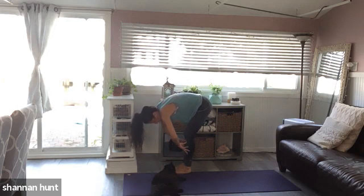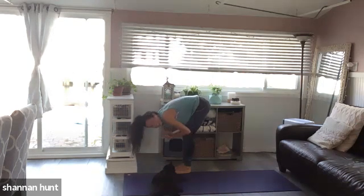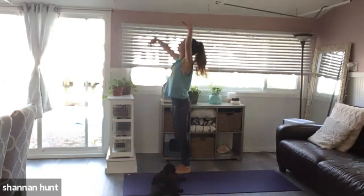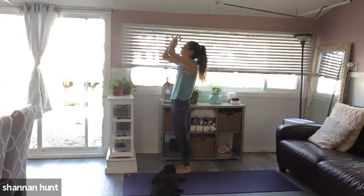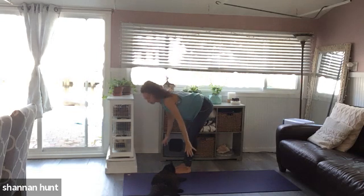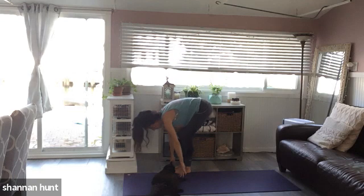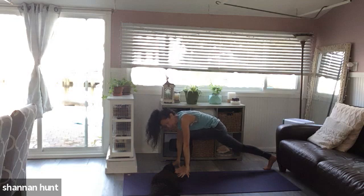So let's take that halfway lift, lengthen through the spine. Exhale as you fold. Inhale, lift it all the way back up, reach the arms overhead. Hands come to heart center. And on the next inhale, the arms lift back up overhead. As you exhale, dive it down, forward fold. And we'll step the right foot back. Again, a couple steps is fine. It doesn't have to be one giant step. However, that back foot gets to the back of the mat is perfect.